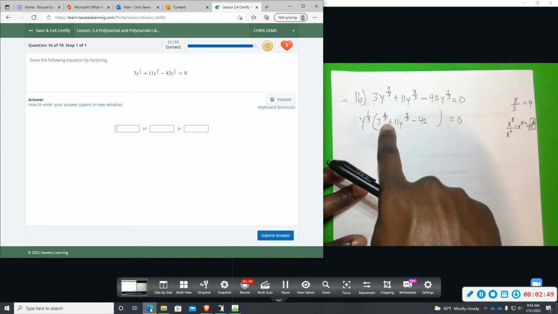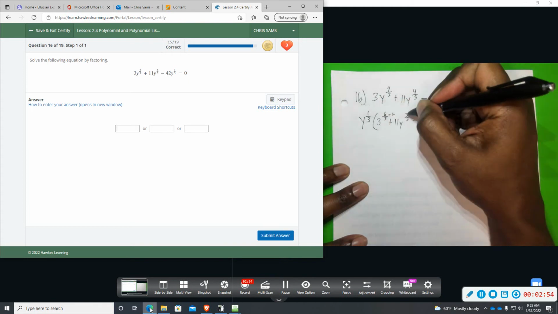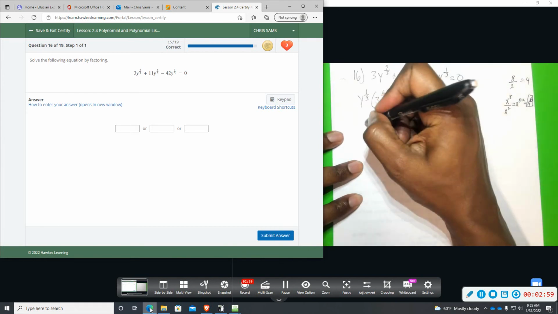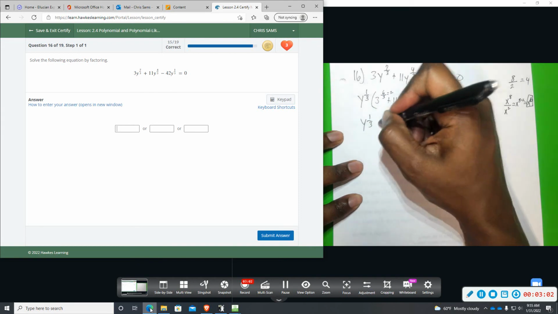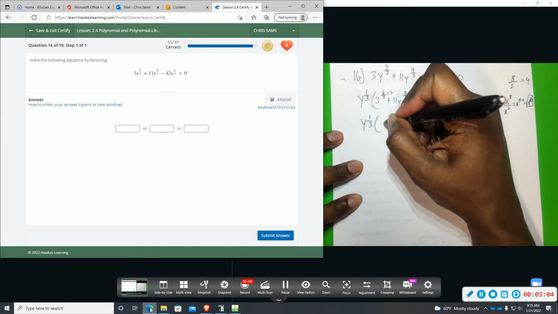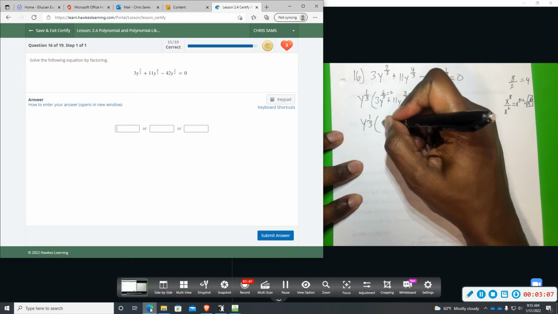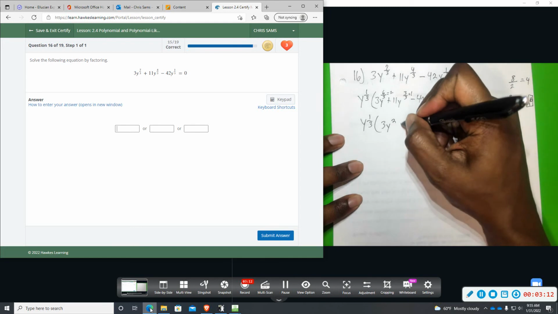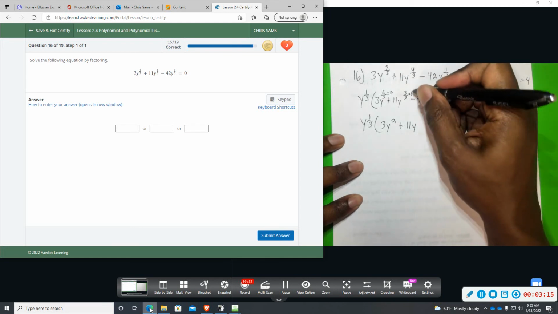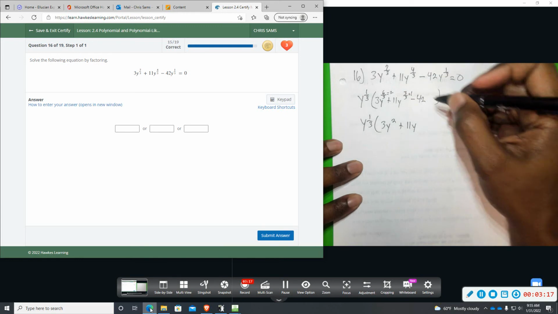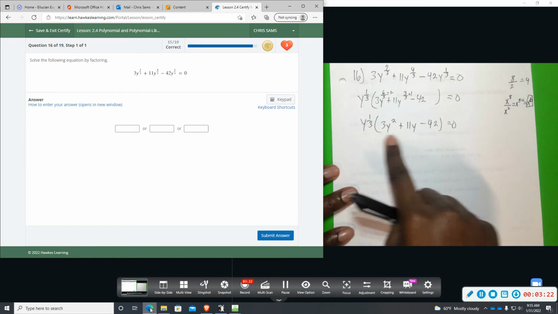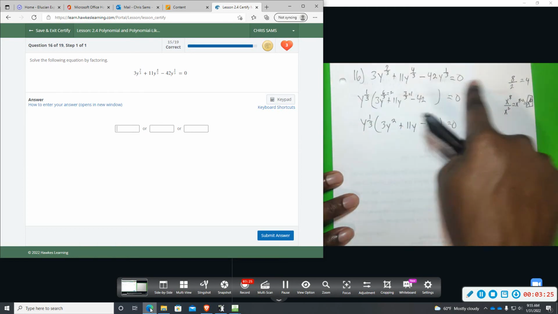And then when I reduce these, 6 divided by 3 is equal to 2, and 3 divided by 3 is equal to 1. I'm going to go ahead and clean this up, y to the 1/3, and now we have 3y to the 2nd, because 6 divided by 3 is 2, and then plus 11, just y, because 3 divided by 3 is 1, so first power, and then minus 42. Okay, so you can see now it looks quadratic.